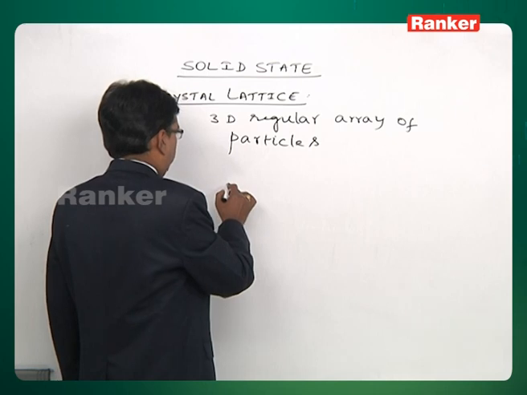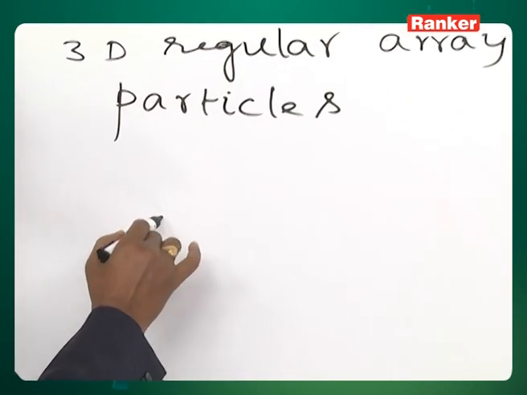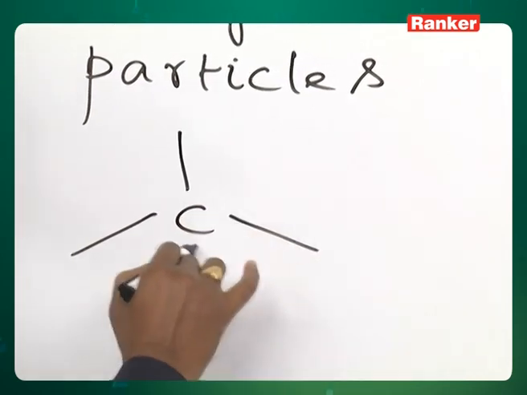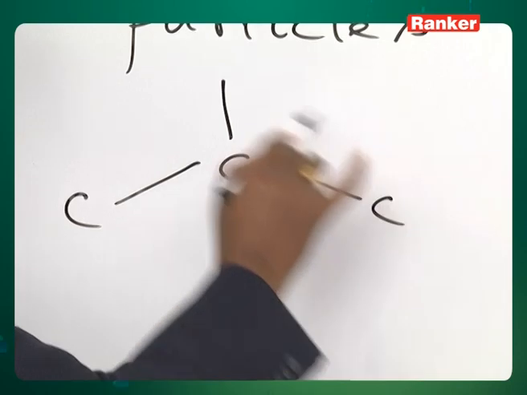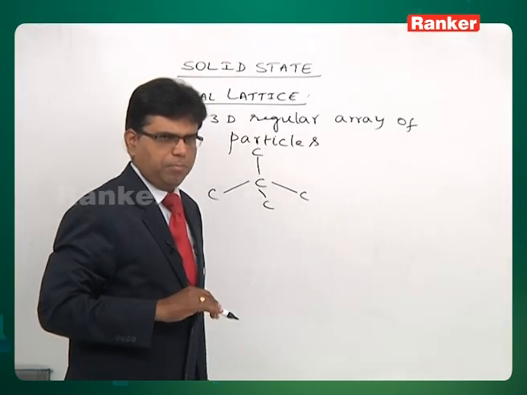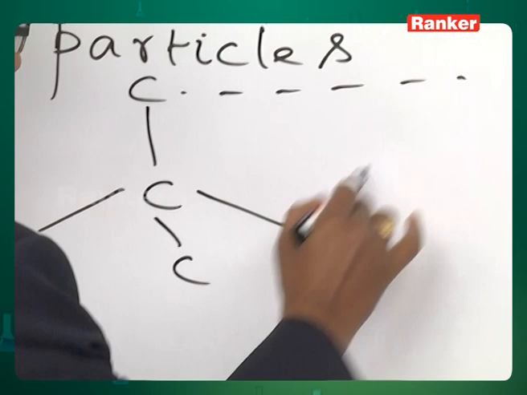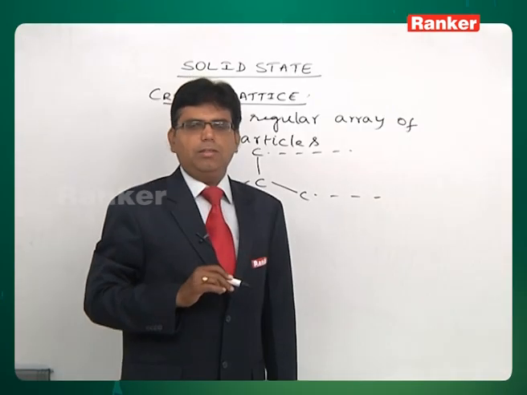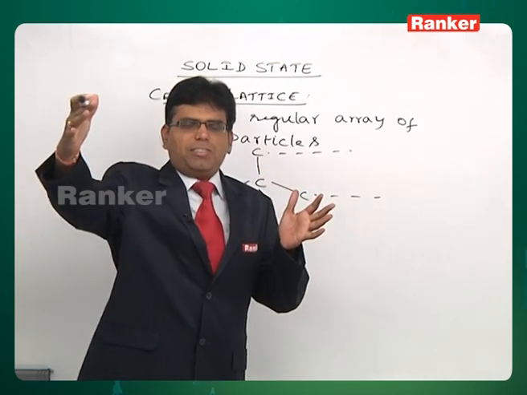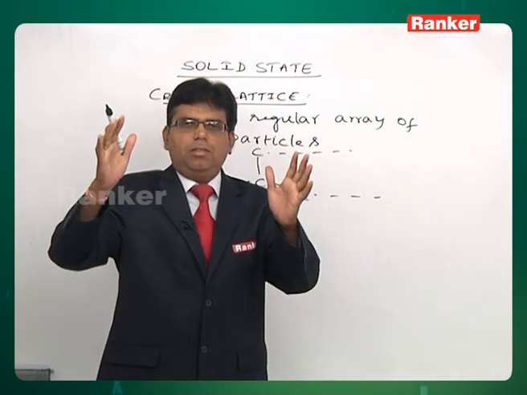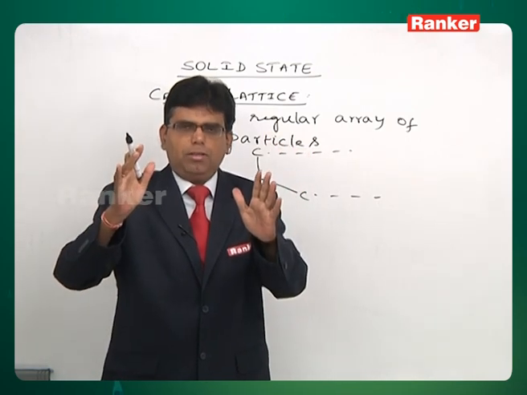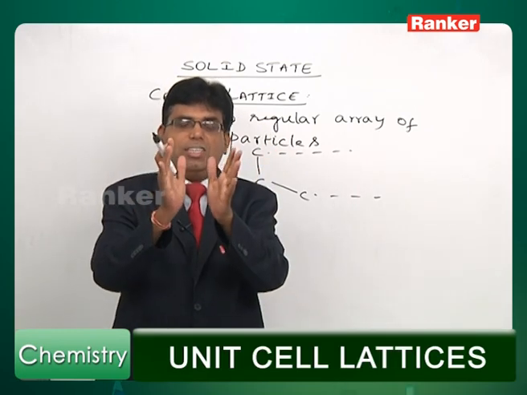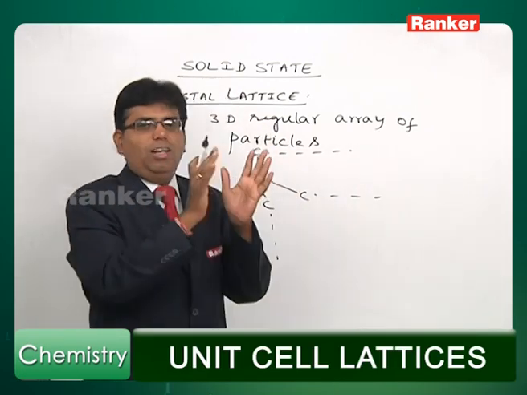For example, if you take the case of carbon, in graphite and diamond, in the case of diamond, carbon atoms are arranged like this, and this is a repetitive arrangement in all the directions. When you extend it, a large polymeric substance is formed with a definite size and shape, and whatever we finally get is what we call the whole lattice.